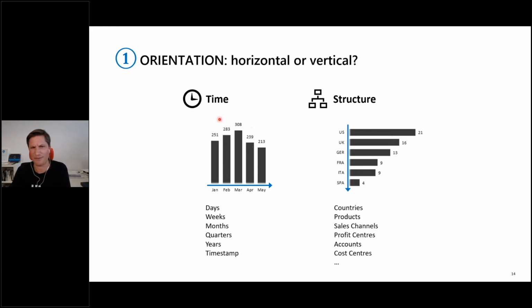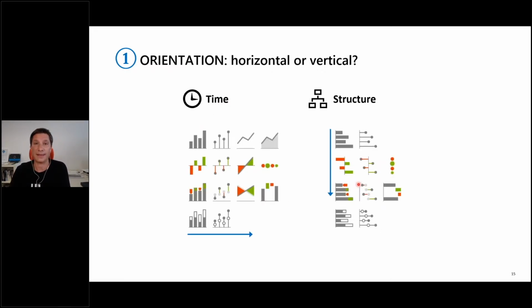Now, of course, everybody does that, but now the second part: if it's not time, okay, then do not use charts with a horizontal axis. Use charts with a vertical axis. So it should go from top to bottom, and this goes for anything else that is not time: your products, countries, business units, cost types, and whatever is not a time dimension. All right. And this is now true for any type of chart.